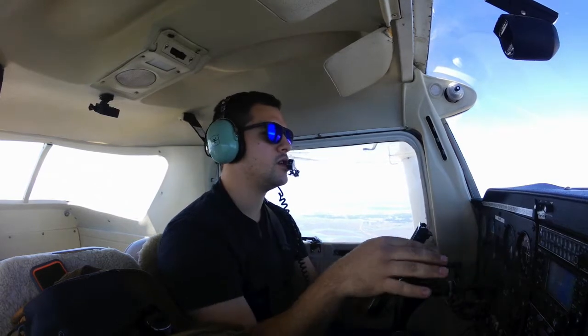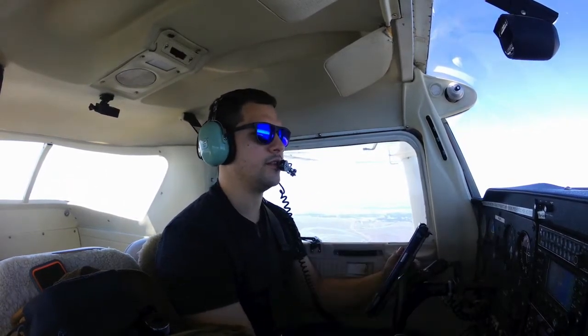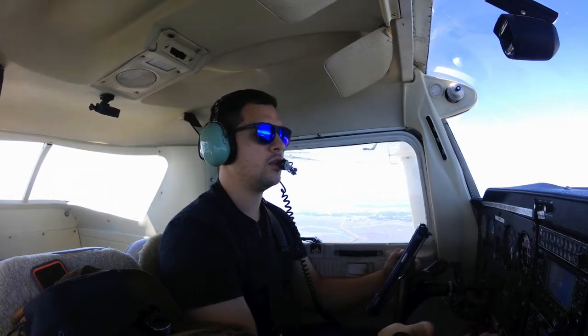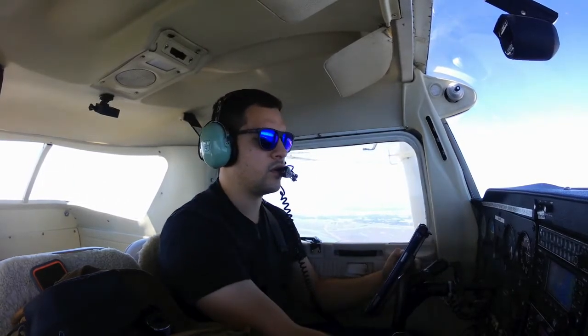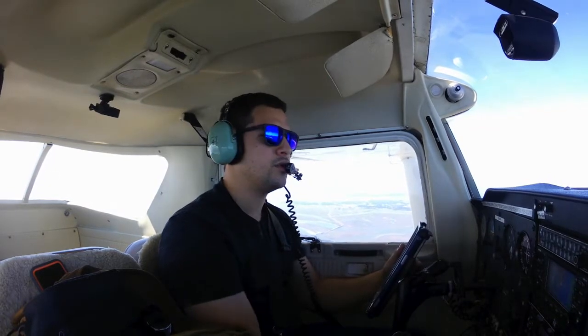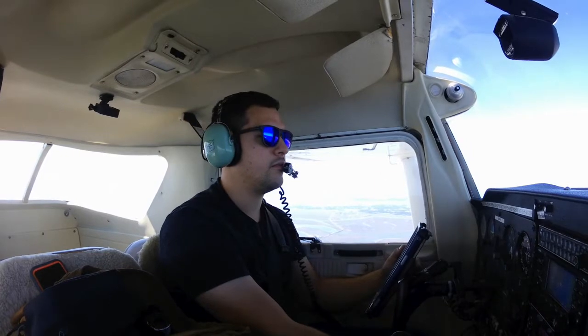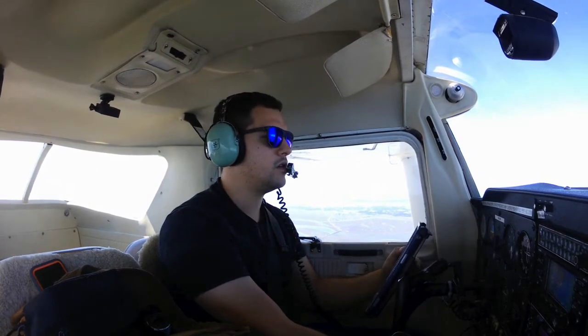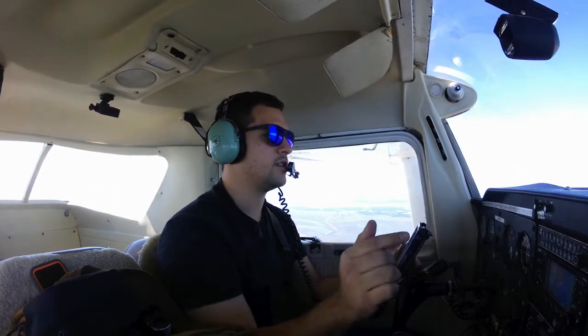On the top one, I put departure. Before airborne, you would like to change your ATIS to the next ATIS, the next airport you're going to, or the one that you have on your way. That will help you just switch. Once you're airborne, when you have time, when you have straight flight, then you want to set up the next radios.